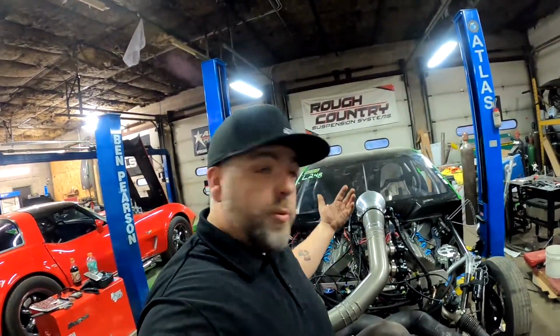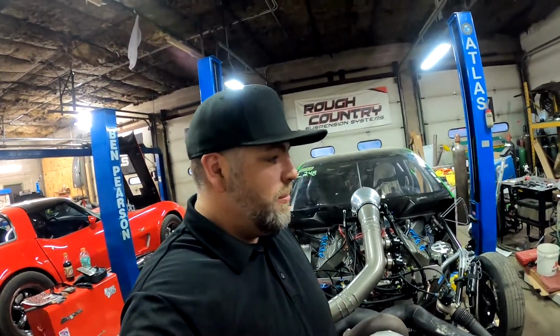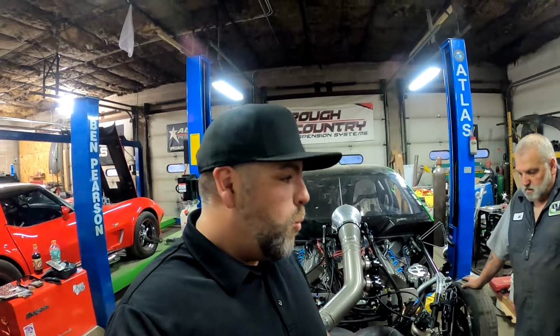Okay, everyone, we're pretty much ready. It's kind of anticlimactic switching over to radials once you have the setup figured out, and we have different wheels, tires, everything like that, so it's literally just swapping parts off. We have a 370 rear gear in this, and that's what we're using for quarter mile. With the big tires and everything on there, it was enough. So when we go back to big tires for eighth mile, which we will do after this event, you'll see us change gears as well. And we will be running a 430 gear on that.